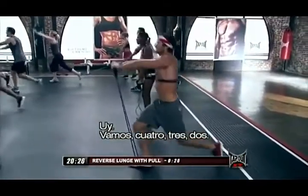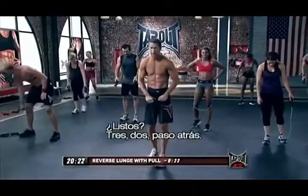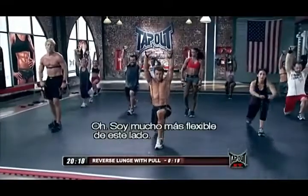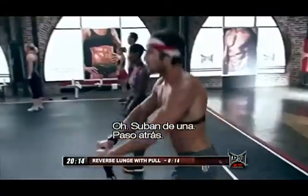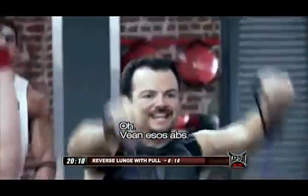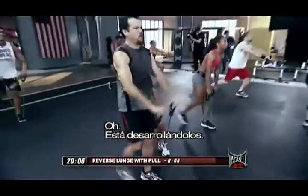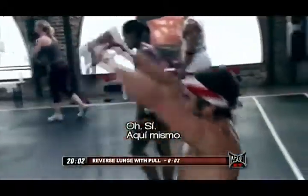4, 3, 2. Shake those out. Other side. Ready? 3, 2, step back. Oh, I'm much more limber on this side. Pop up, step back. Look at those abs. He's building them. One more for me, bro. Oh, yes.